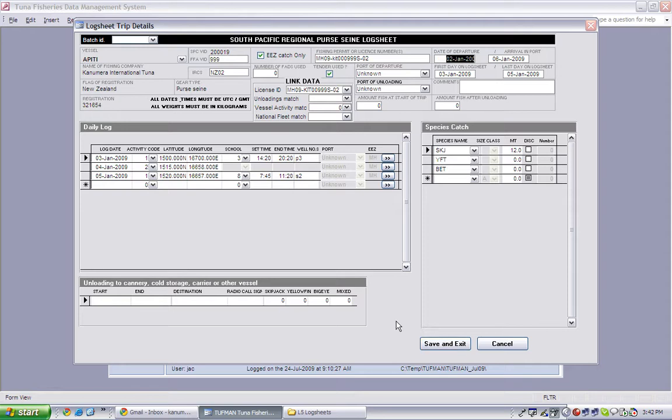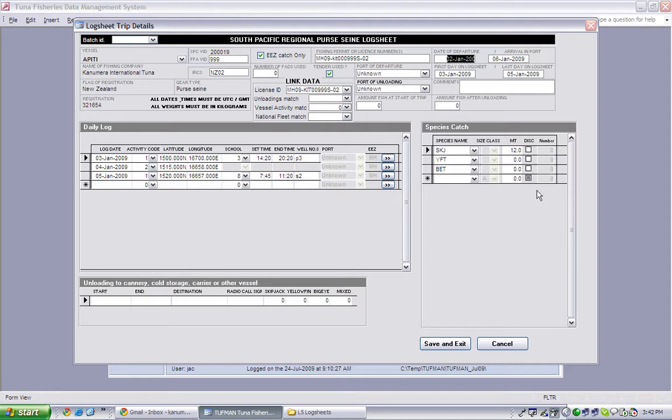So the log for the purse seine form differs in recording the school association code, which is here, and the well numbers here. The catch is recorded in metric tons, and discards are recorded by number.